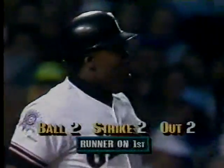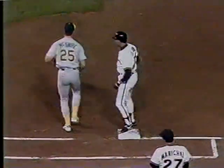I think it may be a little different with Welch because Welch was hurt in his last start. He only worked 3 1/3 innings. He was hurt in Milwaukee. He had won 10 in a row before that. So Tony may change things and go with only 1 inning out of Bob Welch tonight. Will Clark's at first base. There are 2 out. 2-2 the count on the batter.